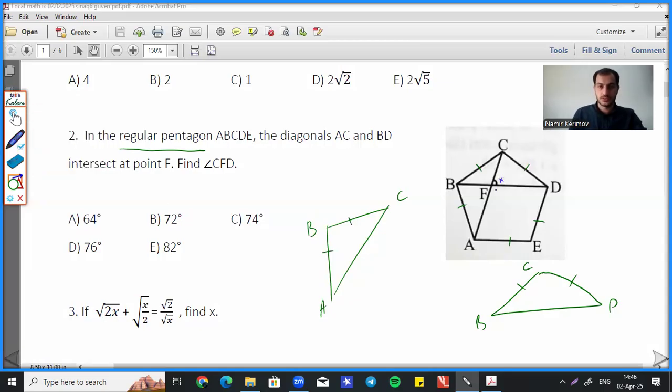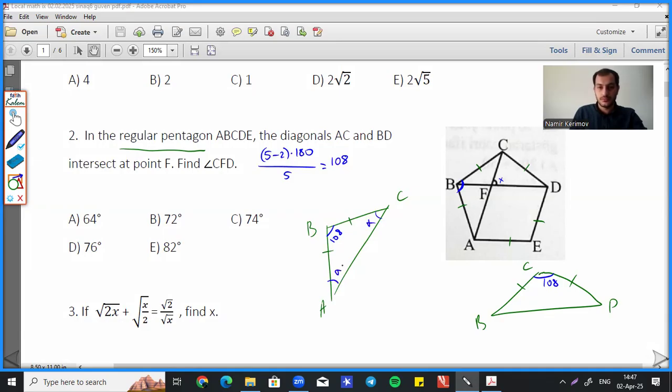We need those two isosceles triangles because for a regular pentagon, we can find one of the interior angles, which will be angle B and angle C at the same time, because if it's a regular pentagon, all sides and all interior angles are the same. So we can find it by getting the sum of interior angles and dividing by the number of angles, which will be 108.